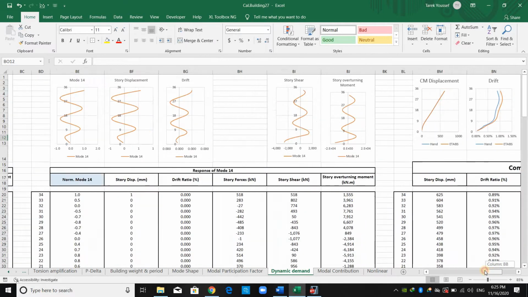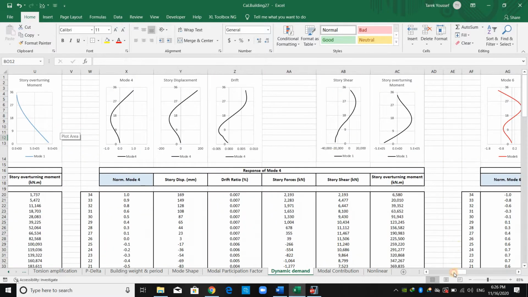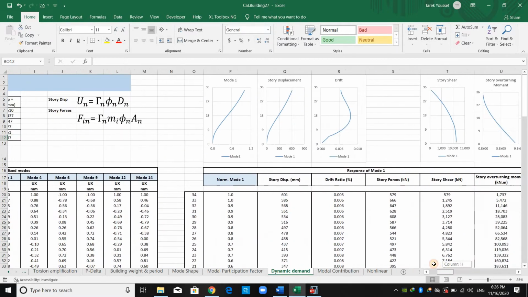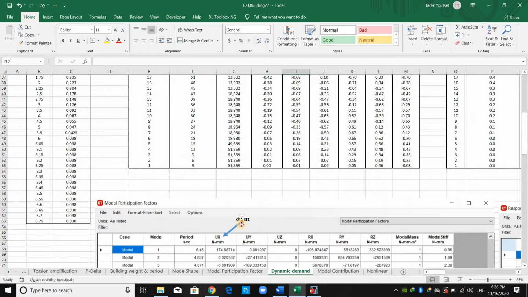Today I will show you how to do these steps inside ETABS without the need to go into all of these details here. And I will start first by reminding you about the modal amplitude, which is equal to participation factor multiplied by spectral displacement. If we go to ETABS and we obtain the participation factor, we will find that the participation factor computed here is different from the one provided by ETABS.